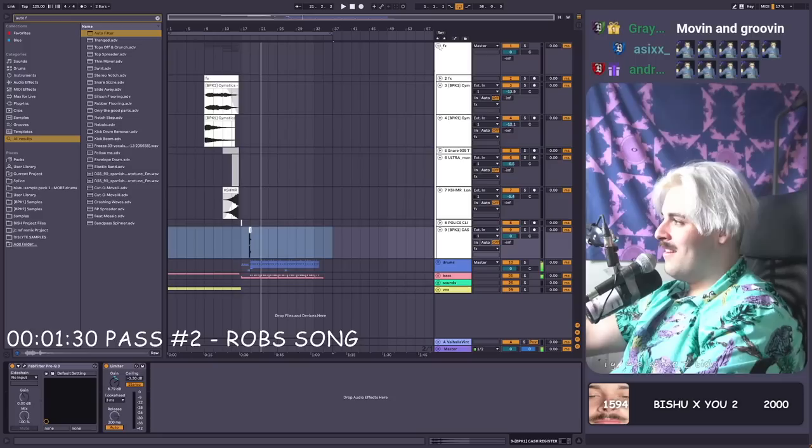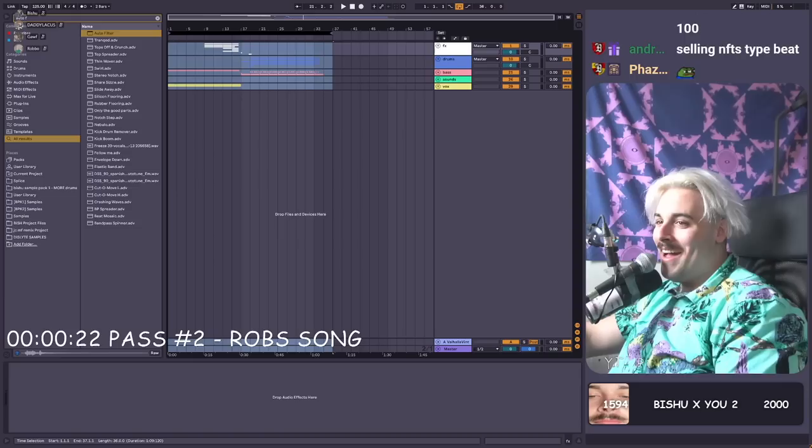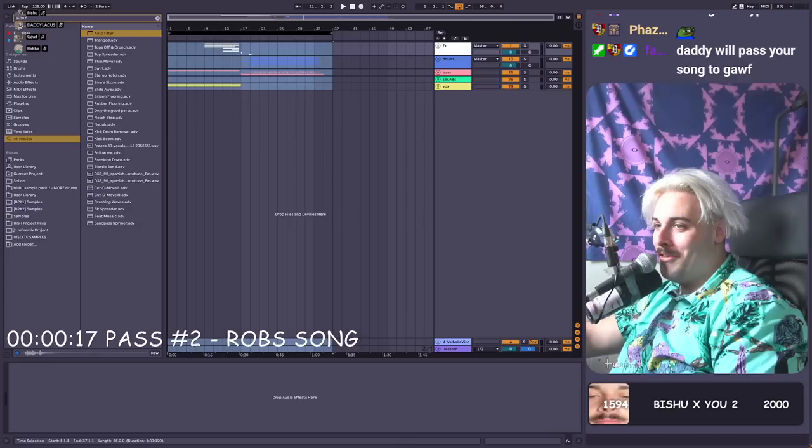Let's go! All right, I'm stemming. So next up, it will be Daddy passing to Goff the song I started, Goff passing to Rob Daddy's song that he started, and Rob passing to me the song that Goff started, after they have all done it. A little bit confusing.